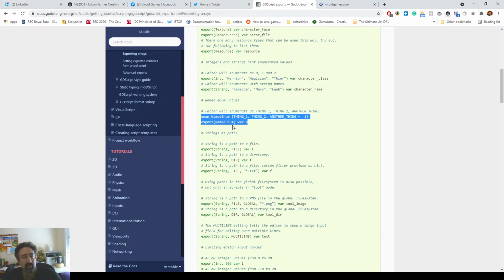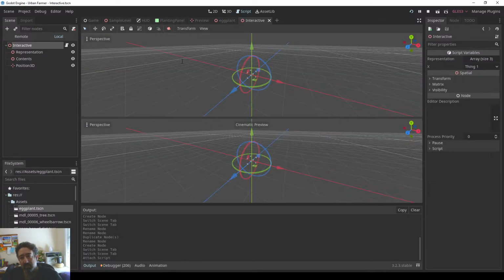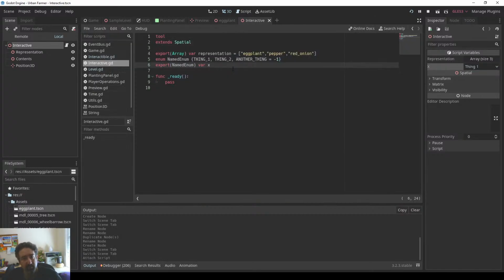I think there was a shorthand method. Okay, I think that is it. Here's thing one. So it was definitely enum, but maybe a named enum.